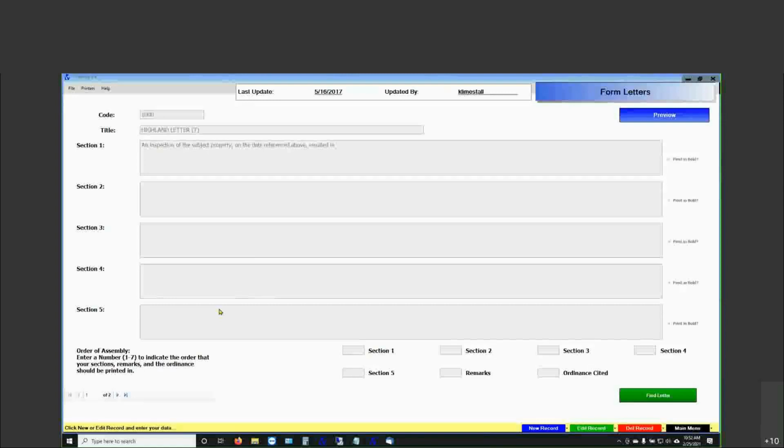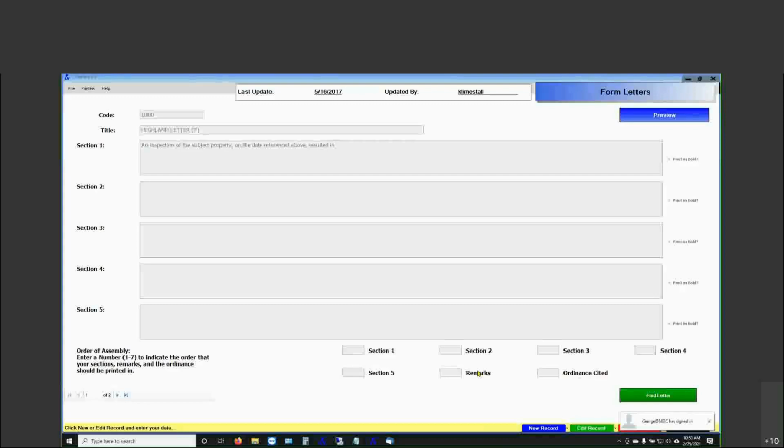For example, the first paragraph should be: an inspection was done at the above referenced address and found a violation. And then maybe the second section is: the violation is described as follows. And you want to follow that with the remarks that you made for that particular inspection, say the grass is 10 inches high. And then the third section might be: the property was found to be in violation of the following ordinance.